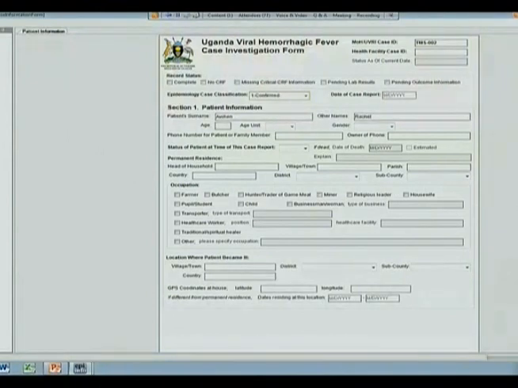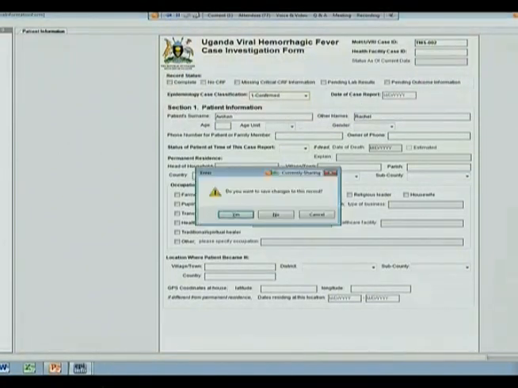Just put in her name for now. I just want to actually create a record. We don't need the data. So just put in the ID, that she's a confirmed case, and her name. The only field on this form that is required, that you cannot save the form without putting it in, is the epi case classification. Everybody should be able to have one of those. Everything else is debatable as to whether you'll have it or not. Okay, so you put in Rachel, close the record, and save it.